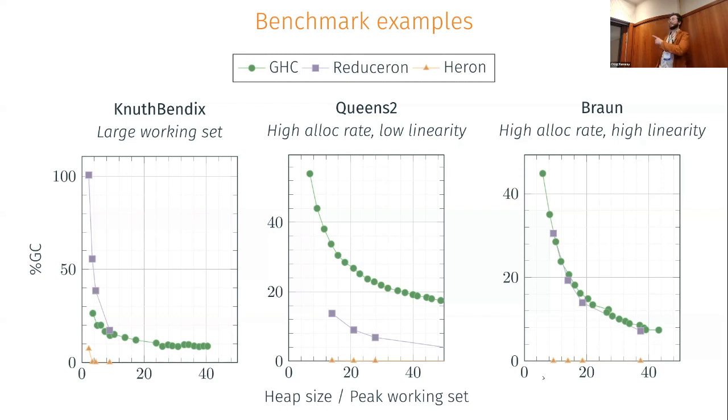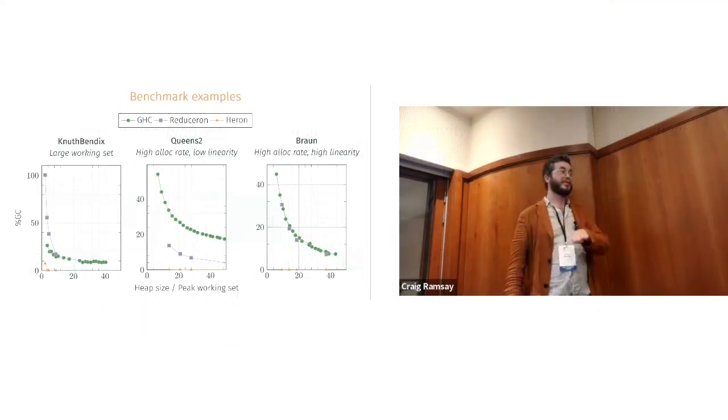This Braun example is extremely linear, and all of these data points down here, because of our dynamic analysis there, they're not close to 0. They all are just 0.